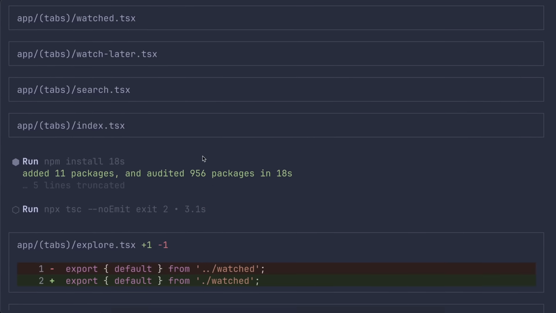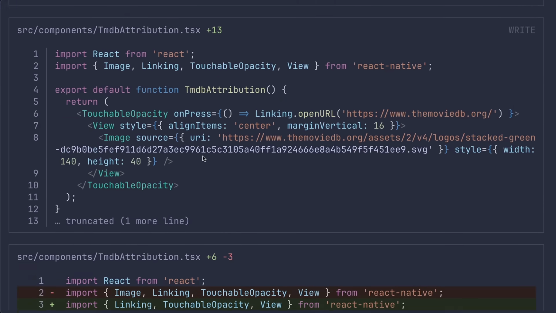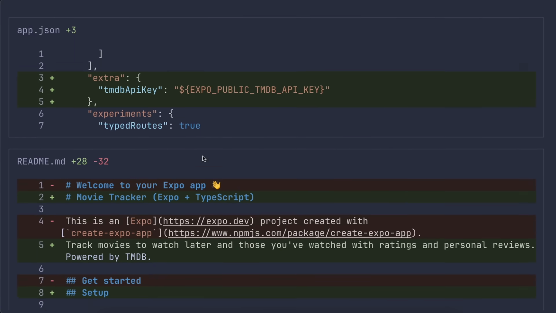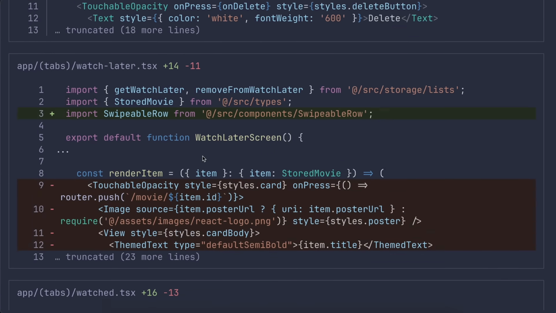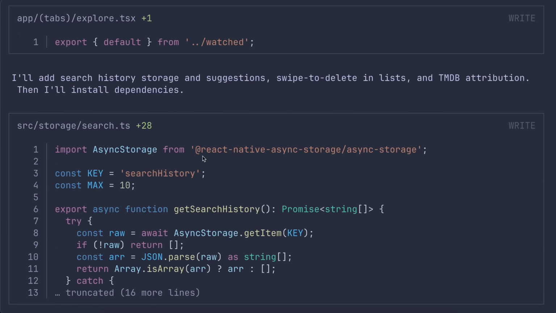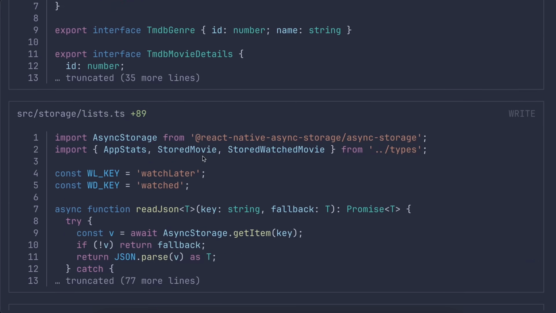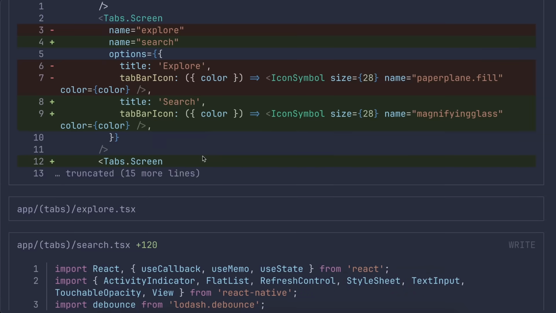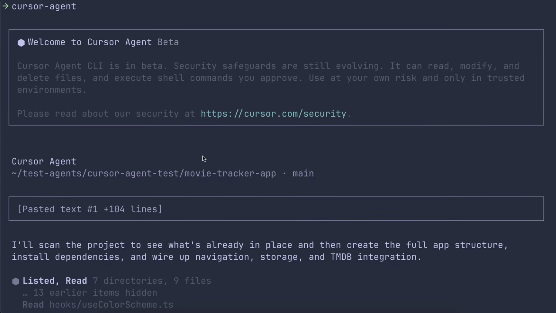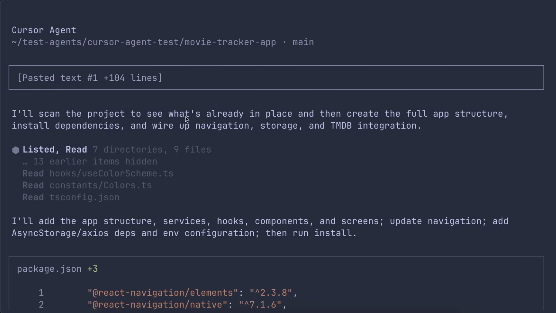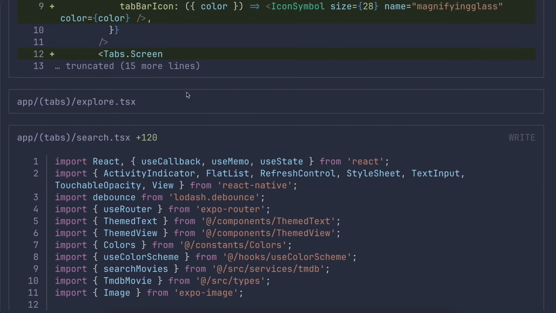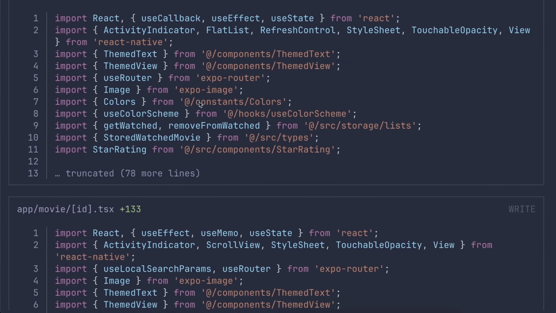So, yeah. Anyway, if we talk about the Cursor CLI, then I used it to do some cool stuff. First of all, I booted it up in an Expo project, and then I asked it to make me a movie tracker app that uses the TMDB API to get the data and things like that. This is one of the tasks that I run to test on my agentic benchmark, and I used it with GPT-5 because that's what they recommend as well.